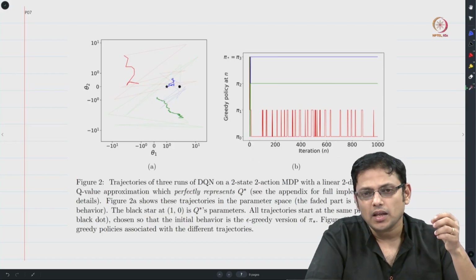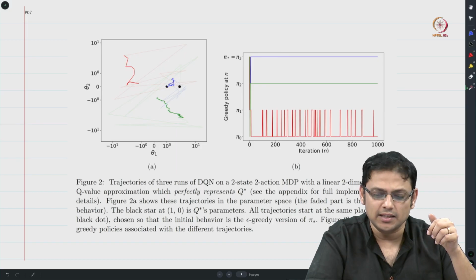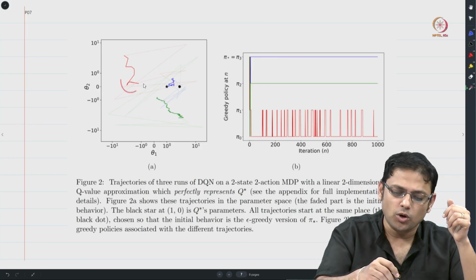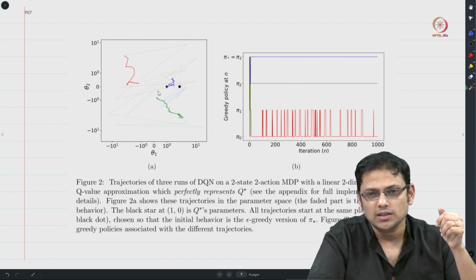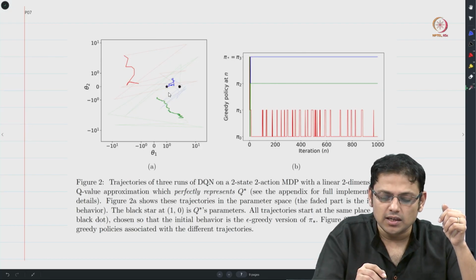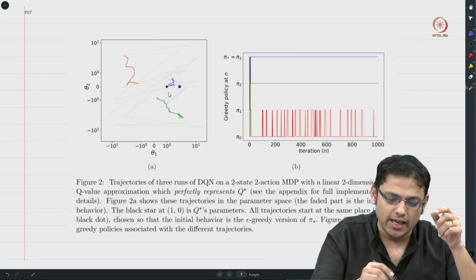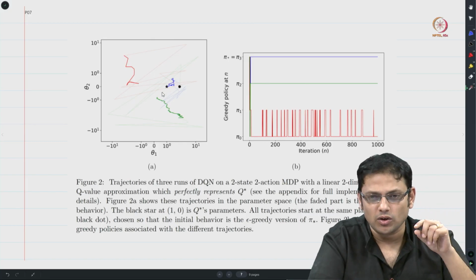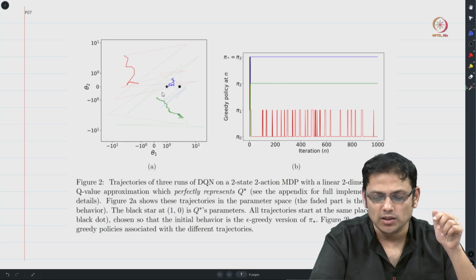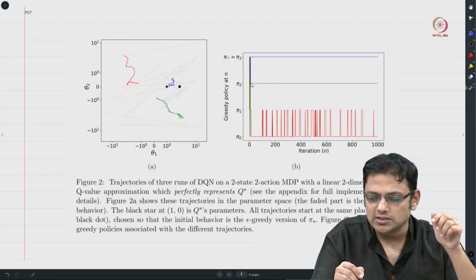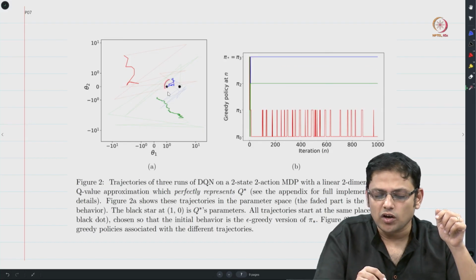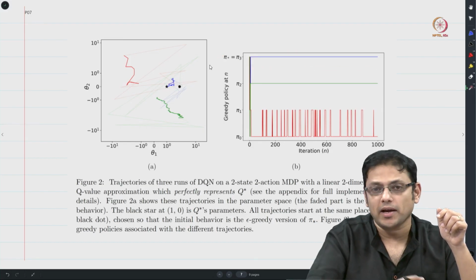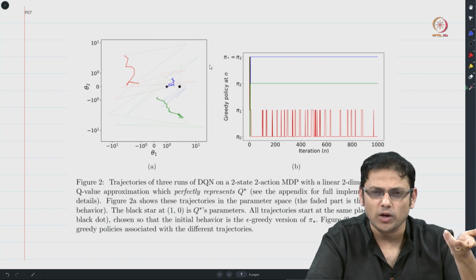And the figure on the right explains what the greedy policy is at the end. In particular, this red curve corresponds to this trajectory, the green curve corresponds to this, and your blue curve corresponds to this trajectory. So if you look at the greedy policy associated with phi theta n, where theta n is along the blue trajectory, one can see that except for some initial few iterations where things jump around, pretty soon the greedy policy is constant, and in the case of the blue trajectory the greedy policy is actually pi star, the optimal policy, and this is what one would expect.